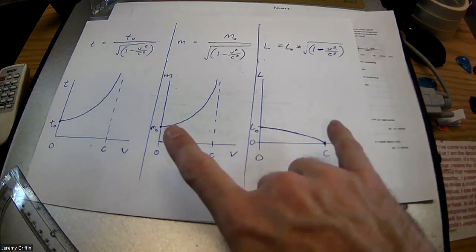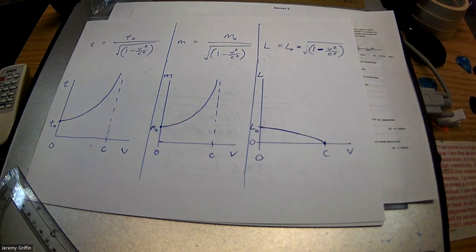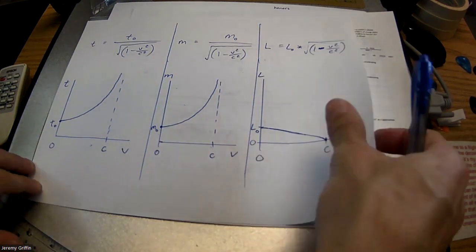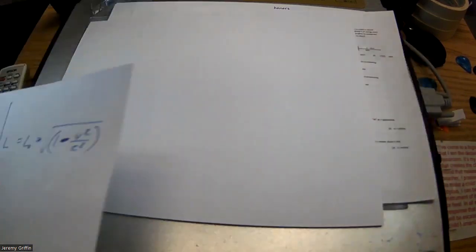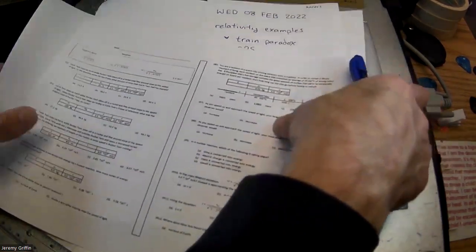It's kind of like you'd be bouncing around, you'd be everywhere and every when. If you were a photon, from your point of view, space and time don't really exist. Interesting consequence of all this stuff. All right, so that's a fun little side thought there with those graphs. Let's go back to these problems.